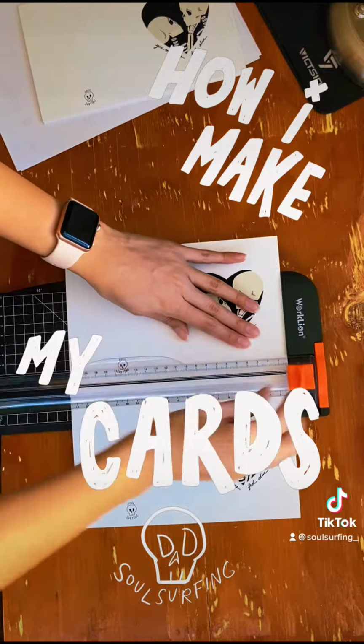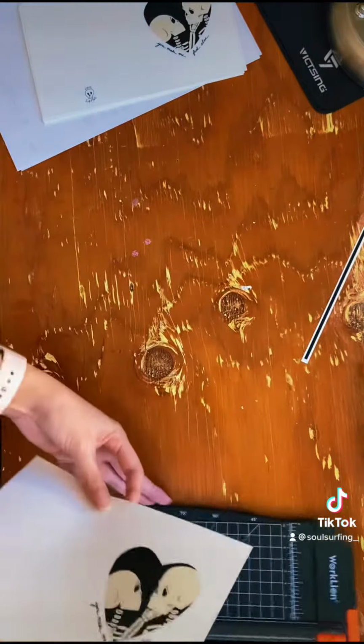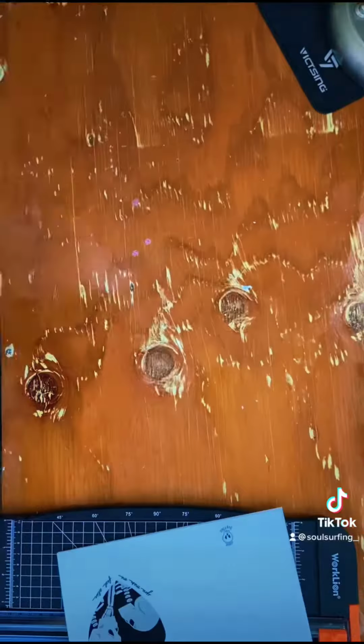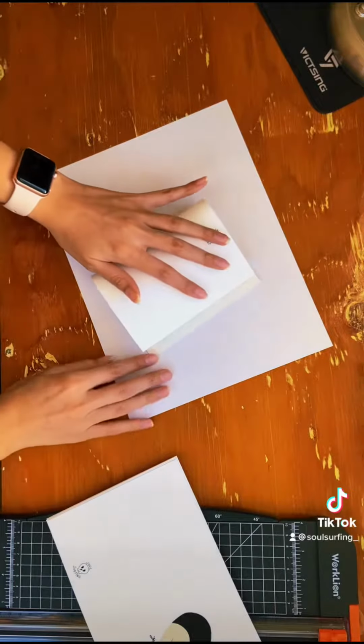So all of our greeting cards are made in-house, all the way from the design process, the printing process, and packing and shipping. So to start off, all of our greeting cards are designed on Procreate. Once we've created the design, we print out the greeting cards and cut them. Our greeting cards are printed on heavyweight non-glare paper and are printed with an inkjet printer.